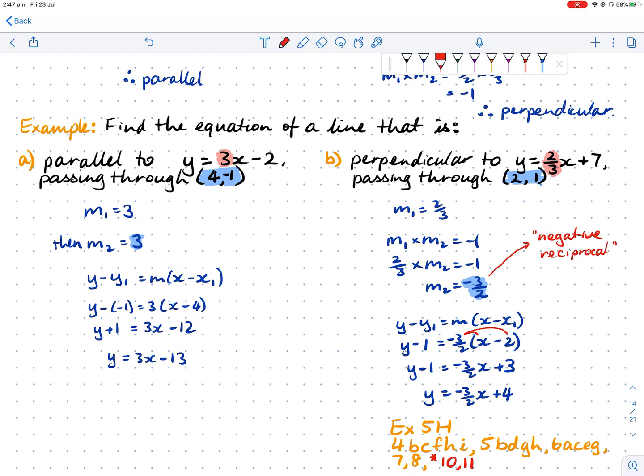So to find the gradient of a line that's perpendicular, what we want to do is take whatever the value is, flip it over and throw a minus on it. So the gradient of a perpendicular line is the negative reciprocal of the original gradient. So that's something that might help you when you're working out the gradient of a perpendicular line. It means that you can go straight from the original gradient to the gradient that we require without having to do all those steps. So that could help you a bit when you're looking at perpendicular lines. Remember, parallel lines are always equal to each other.